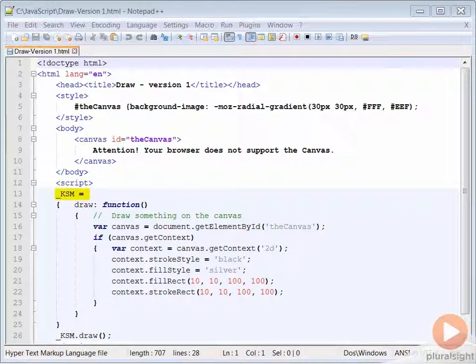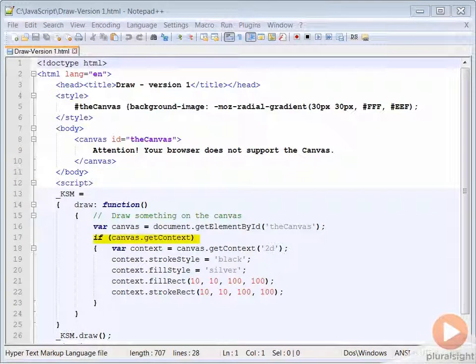The draw function that we've created is contained in the KSM namespace, which exists at the global level. We did a little research, and that name seems unique within the libraries that are in use. We first get the canvas element from the page with the standard JavaScript function getElementById. We're not doing much error checking at this point. The boss said he wants it quickly, and we don't have time to do it right. Of course, we'll somehow find time to do it over if it breaks.